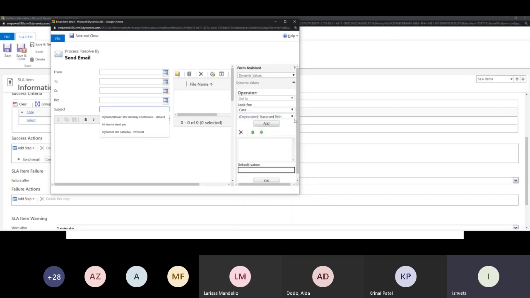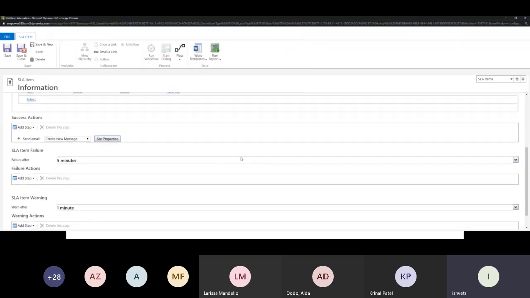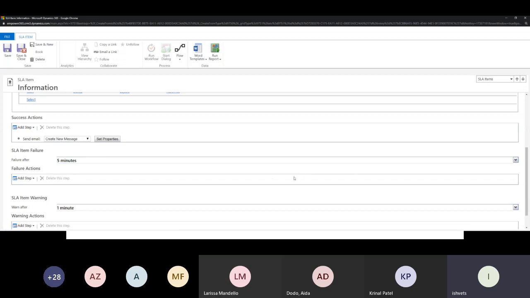For the subject, you can have all the fields that are available for a case and related to case information, so you can create it. SLA failure, let's say it's after 5 minutes, you're able to have different parameters. You can type them in here. And for the failure action as well, you probably want to notify somebody about it.